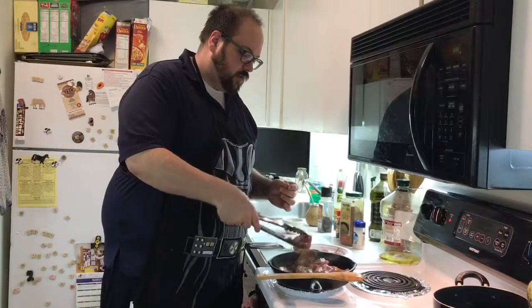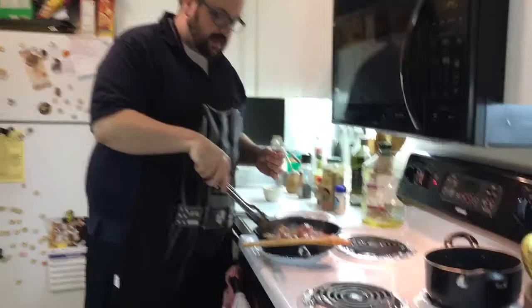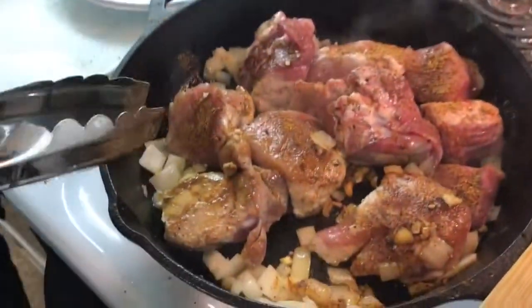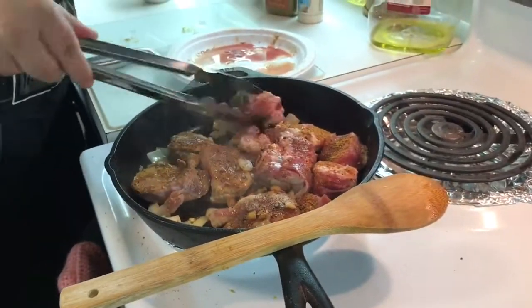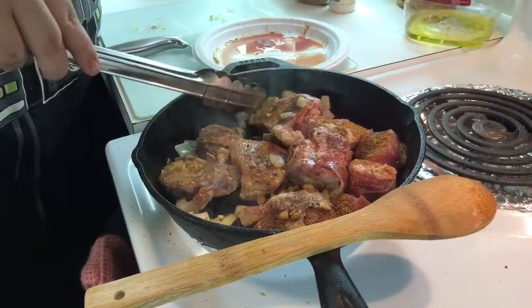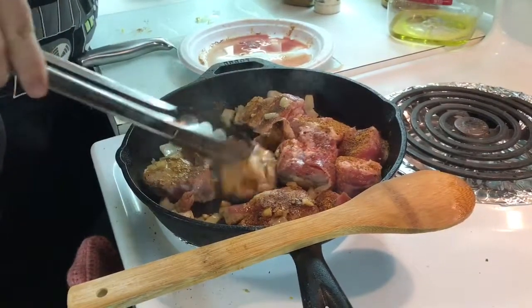So again, all you really want to achieve here is, there we go, just a light sear on the pork. Nothing crazy, okay? We're not going for black on one side, and a light cook to the vegetable. There, see right there, that's starting to be perfect. All right, that's bringing out the flavor of the dish.